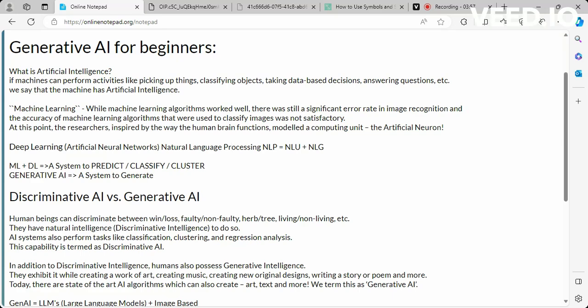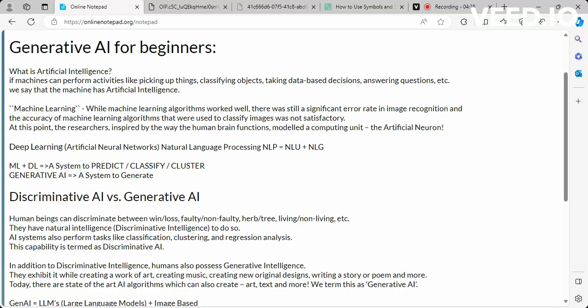So that will generate. For example, if you go and type ideogram.ai, that is one of the AIs where you can give just a prompt and you will get images. For example, so many people have created so many things, like how Hyderabad would look if there were snowfall in Hyderabad. Like that, some images they have created. So whatever you want, you can just give the text and the image will be generated. Ideogram.ai is available online for free, you can try it there.